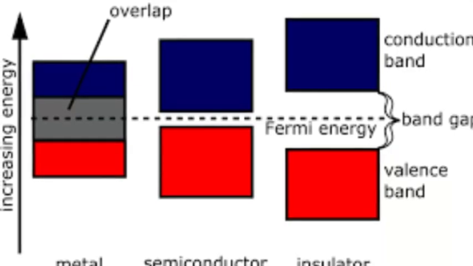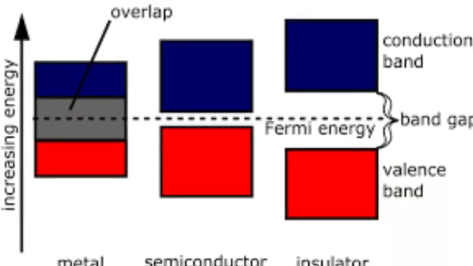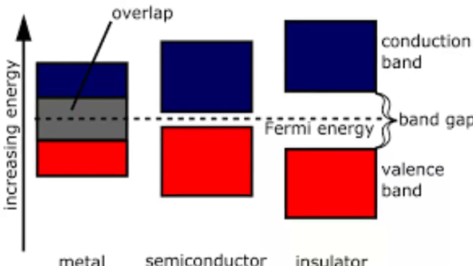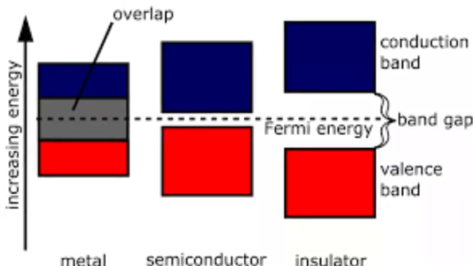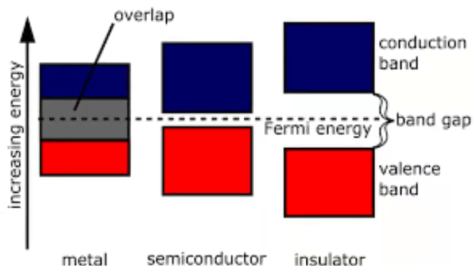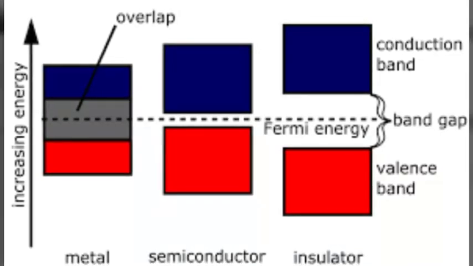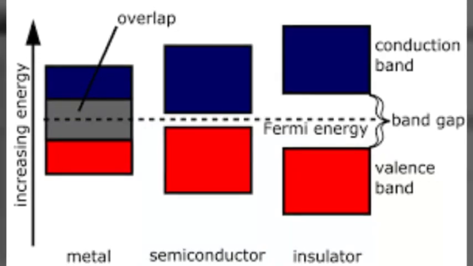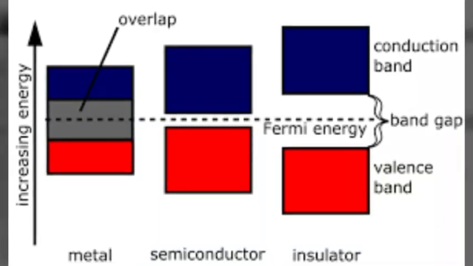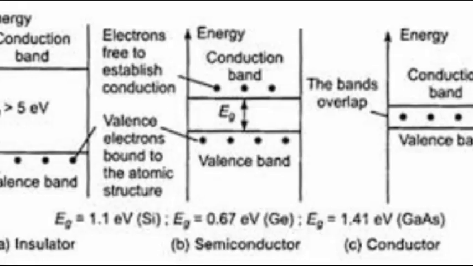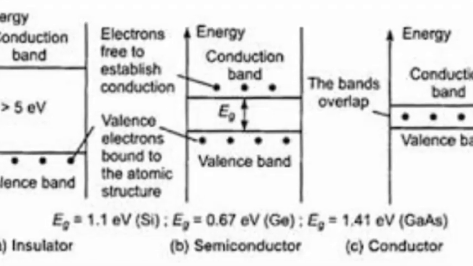Further, the energy band gap between valence and conduction band is very large, mostly approximately 15 electron volt as shown in figure. Therefore a very high electric field is required to push the valence band electrons to the conduction band. Also this information is important for us: an insulator has a negative temperature coefficient of resistance.